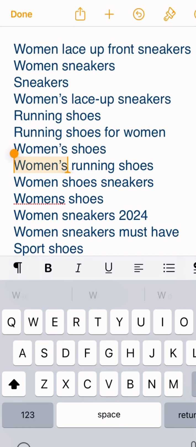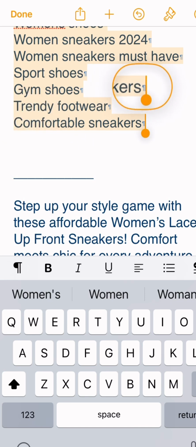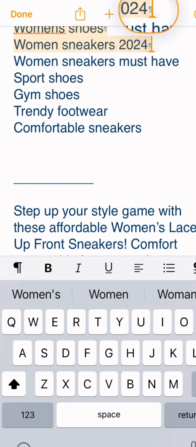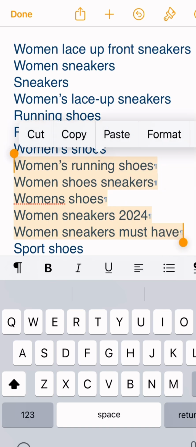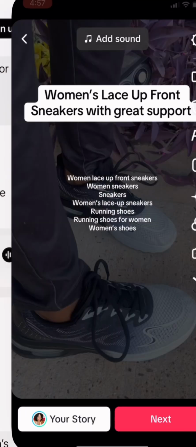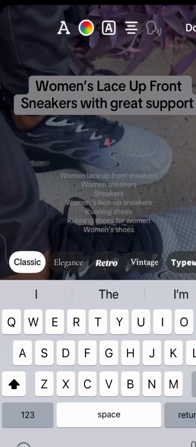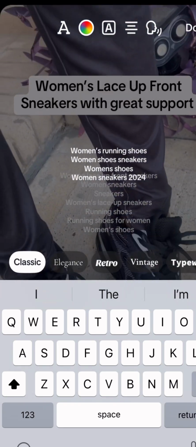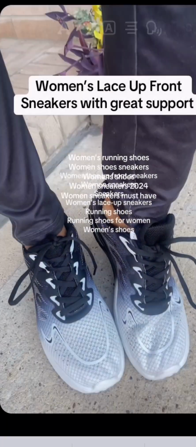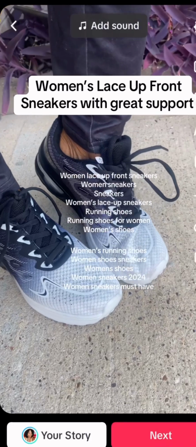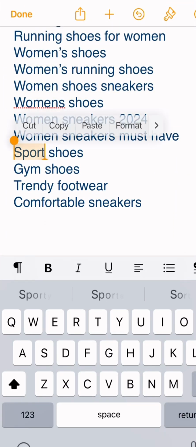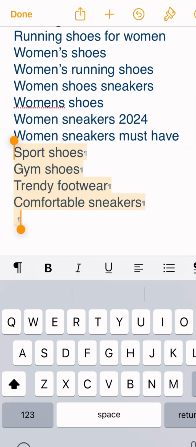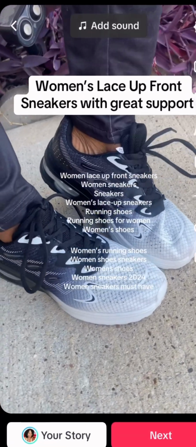So I just kind of create them in grouping. You can see that I'm creating them in grouping. I'm not collecting all of them at the same time so that they're not too big. So watch what I do. Now, why am I doing this? I'm doing this to help categorize the video. This allows my video to show up when people are searching, and I'll show you the result in another video, how it looks. Okay, so I've already created 3 segments of this.